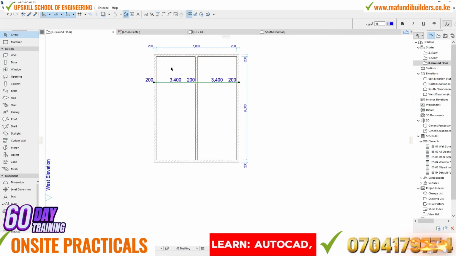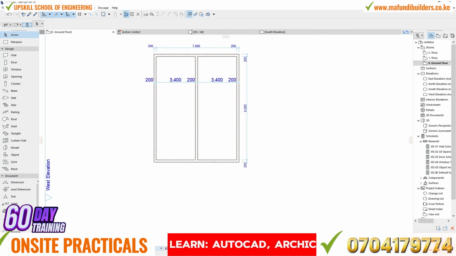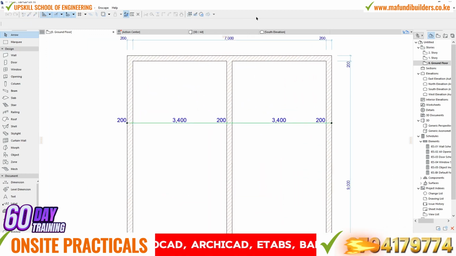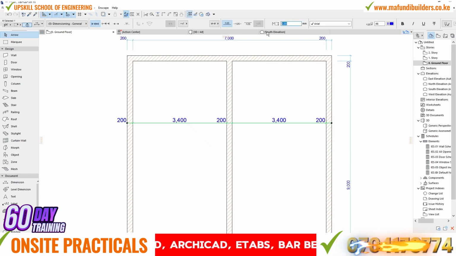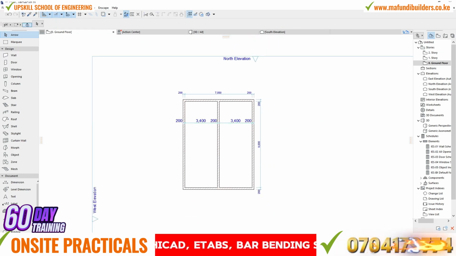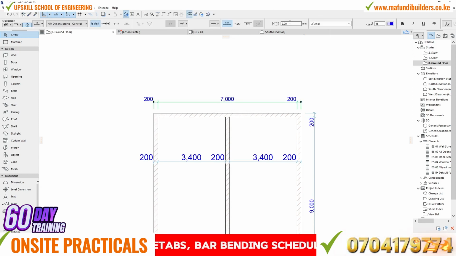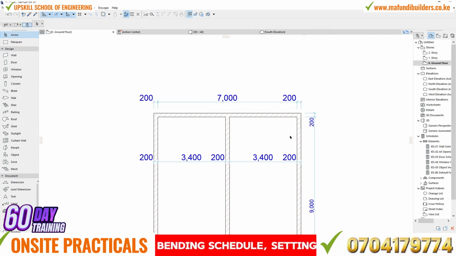You see? Yes. If further it is not actually visible, you can come here at the bottom and change the scale. You see here we have the scale. So use a scale of 1:50 instead of 100. Click on 1:50. You see like that? So now you can use maybe a bigger one, but if you go back to 100, you see it is visible. So those are the 2 ways. If I want to increase this size, I can come here and change the font size. You can choose, for example, to use 3. Yeah, so that's how you check on that.